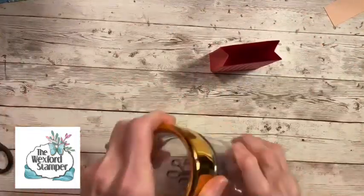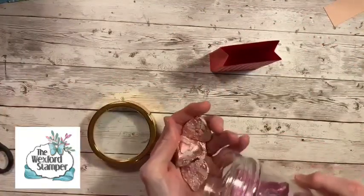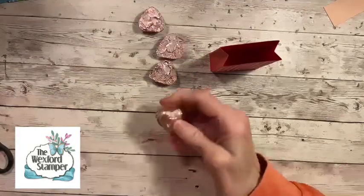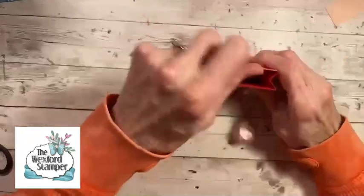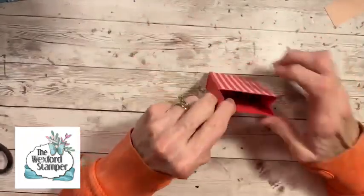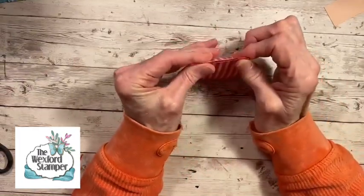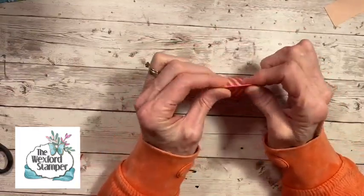I'm going to grab those hearts again. These are the Hershey hearts. About 4 of these fit pretty nicely in there. You don't want to fill your box all the way up to the top or you won't be able to close the pinch at the top and you won't get quite the look you want.